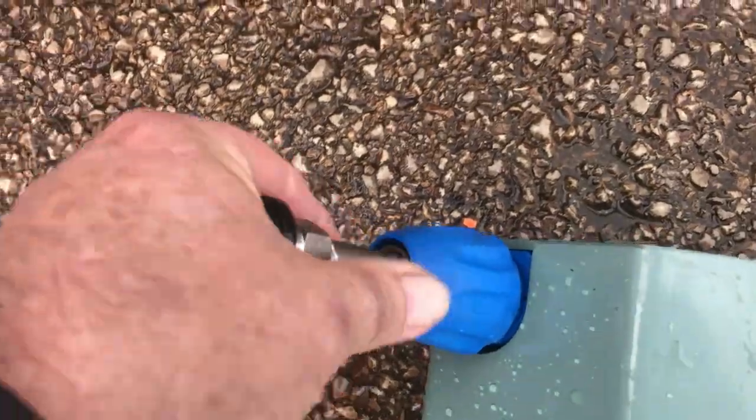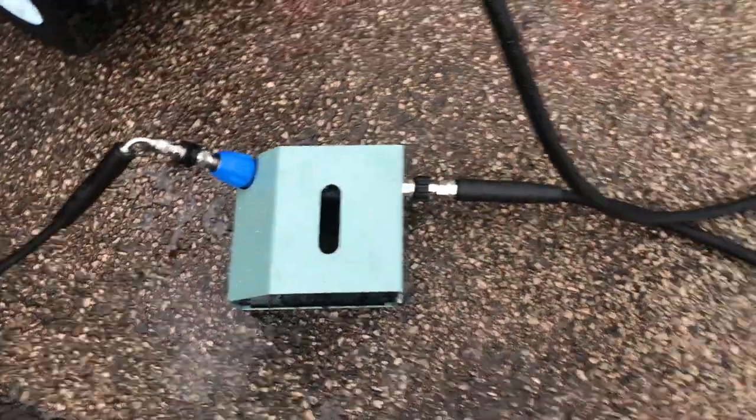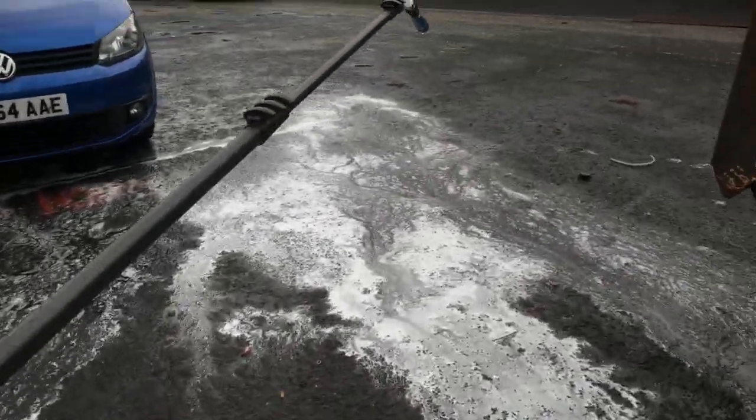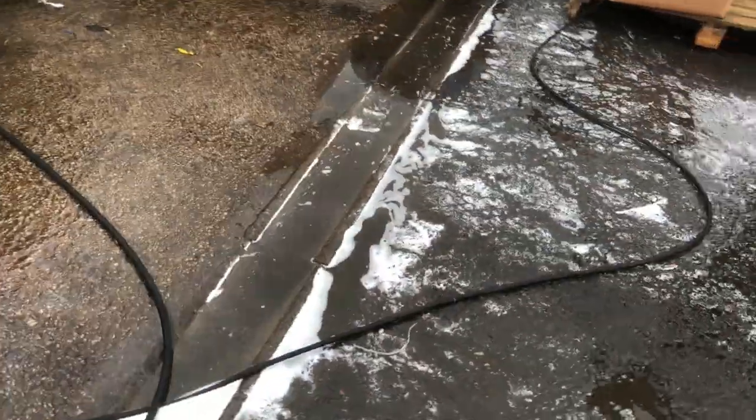So that goes in. You then plug this in, so the gun on the pole is not going to get used. It's not disconnected. We've only got a pole, what we're going to do is form. So we've got the forming head at the end. So what we're going to do is form, and I'm going to take control of it and form.